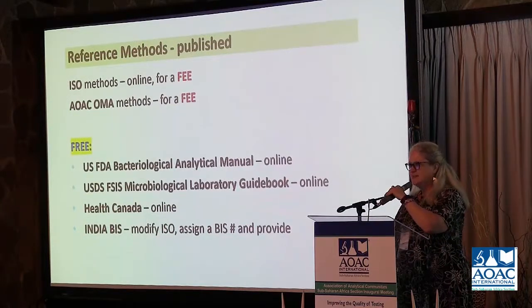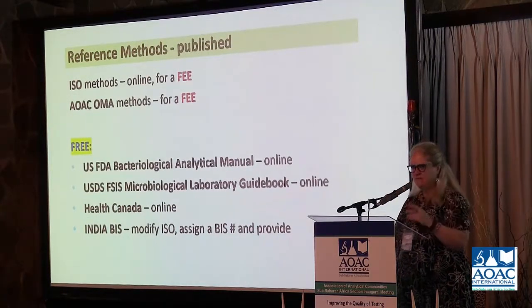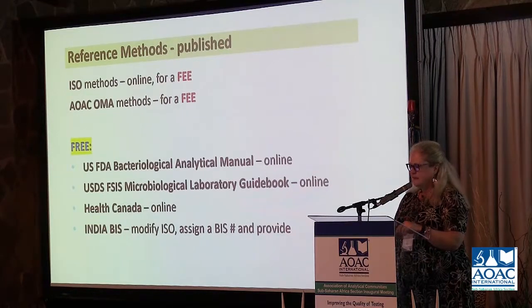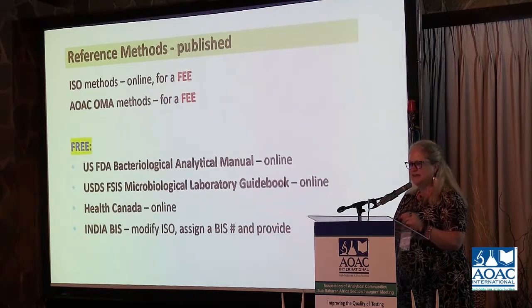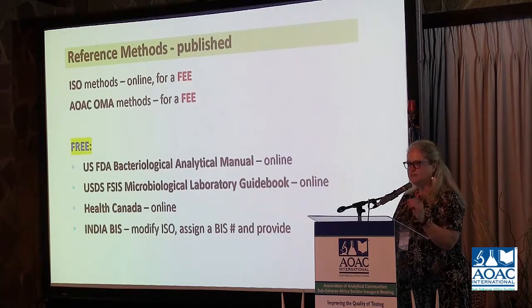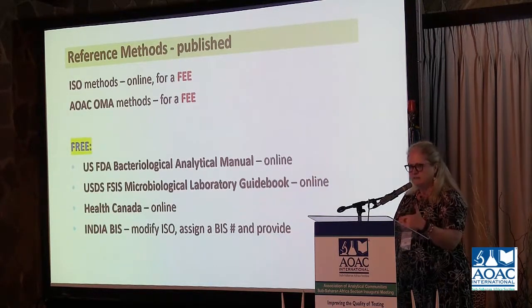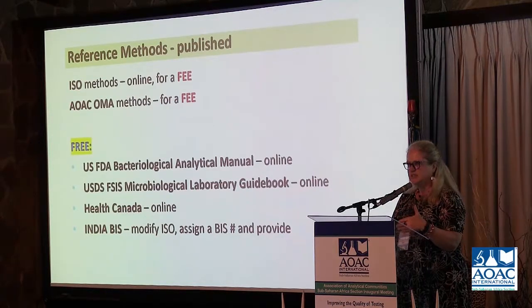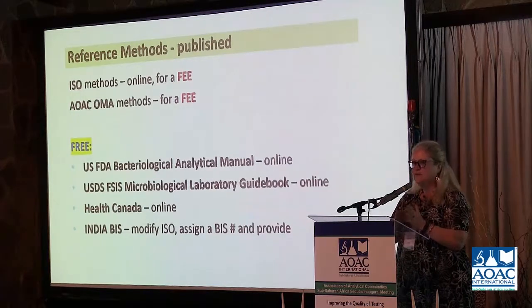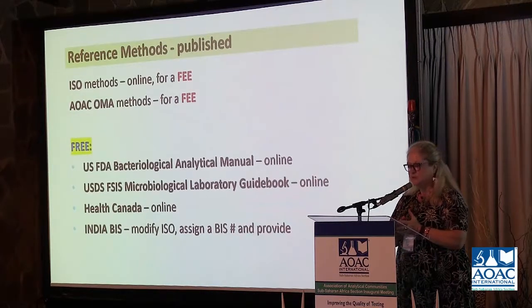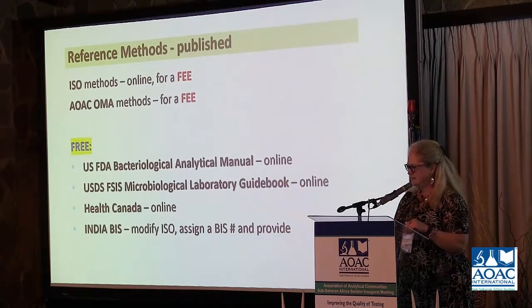Now, ISO methods and AOAC official methods, you have to pay for them. They're copyrighted. And for that reason, the US cannot enforce that you must use an ISO method or an AOAC method, because by law, they can't force a user to pay for the method. And that is why the FDA BAM and the USDA MLG are available freely online. These are the methods that are used in USDA and FDA laboratories. They may use others, but these are the preferred methods, and that's why they're listed there.